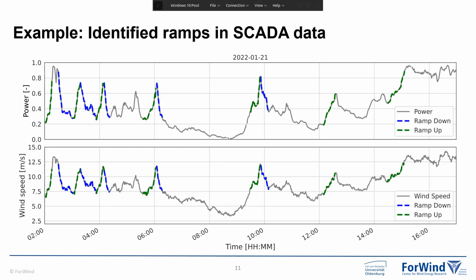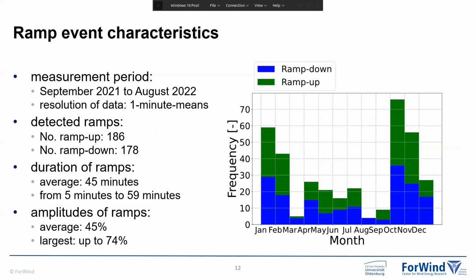This is why also some ramps are cut off, or also due to the fact that the number of wind turbines operating was set to at least 12 wind turbines. We also, in that case, neglected some cut-in, cut-out situations. Yeah, but as I said, that was just the first start. And just to look at the whole year, we analyzed some characteristics.